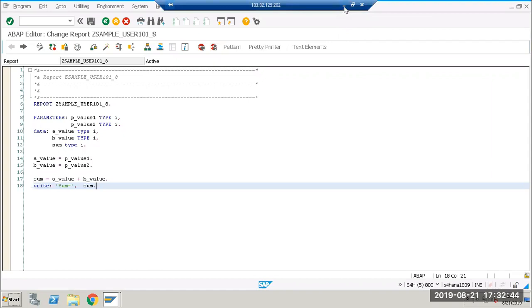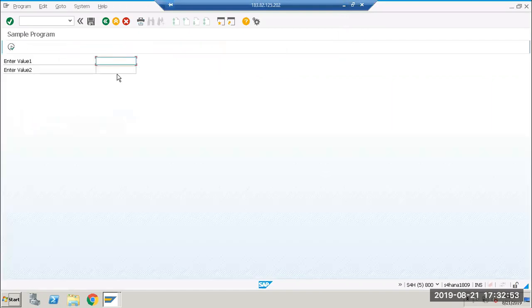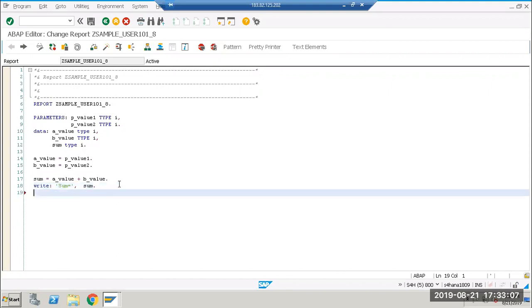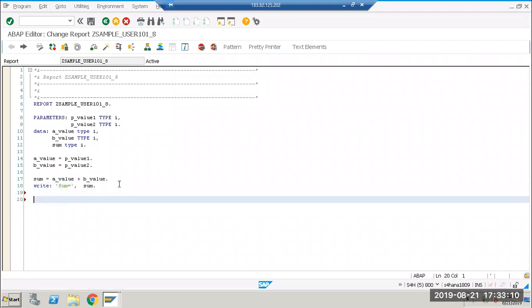Raju, one very basic question probably. Can you please press enter in this line wherever you are right now in the code? Just type P. It will show the suggestions.